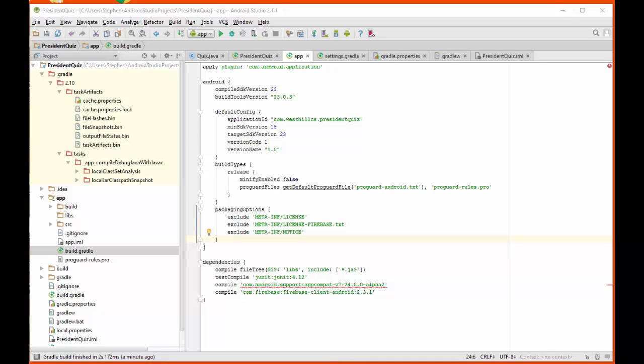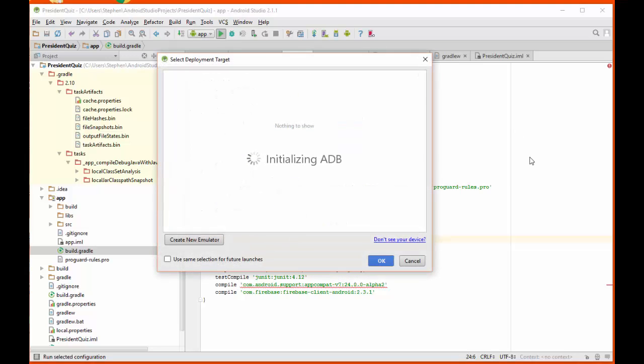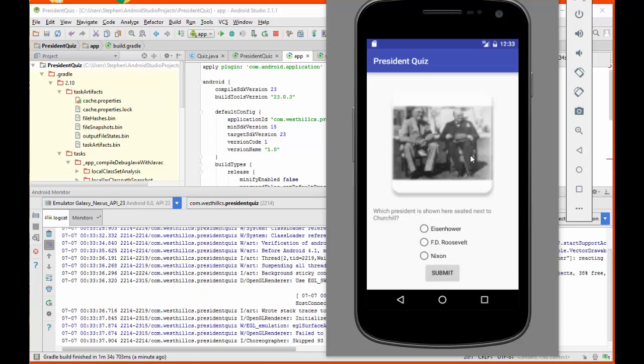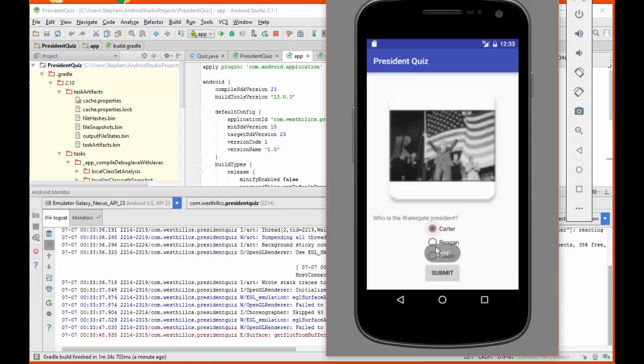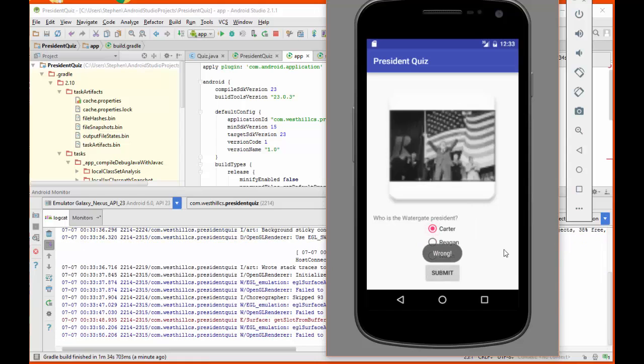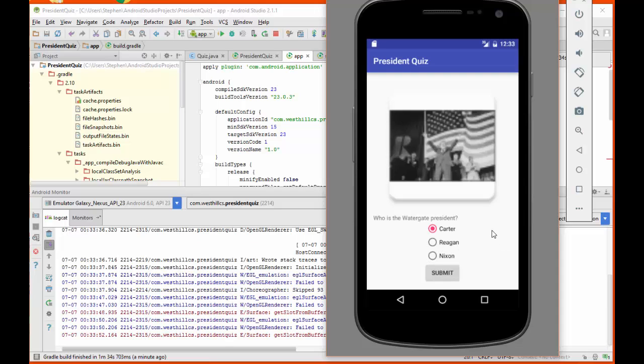Just to make sure we haven't done anything to break the existing app, after adding Firebase to our app without actually using Firebase, we're going to go ahead and rerun the app, rebuild it and all, and make sure that nothing has broken. Okay, we've got the app running in the emulator, and it looks like it's working okay. So it looks like we haven't broken anything. So let's go on now and add some code to our app to make it work with Firebase.